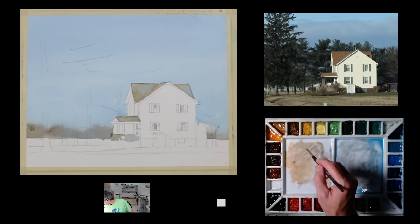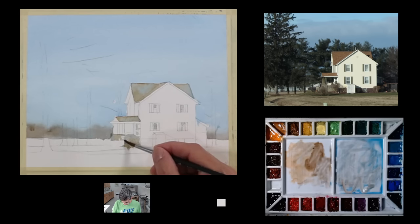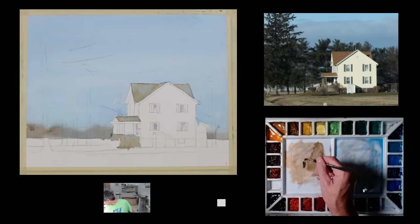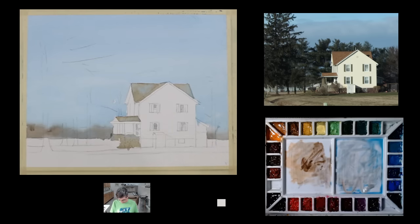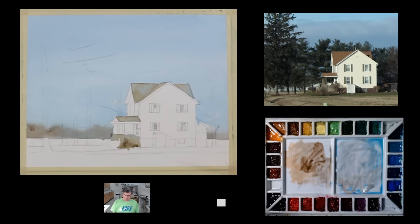And I'm gonna get a little more of the raw umber out here, maybe a little of this blue. And we've got some kind of a shrub or something here that doesn't have any leaves. This is a winter time of year. We'll just put that in there.